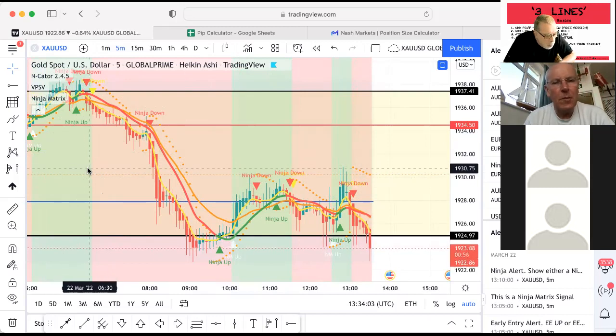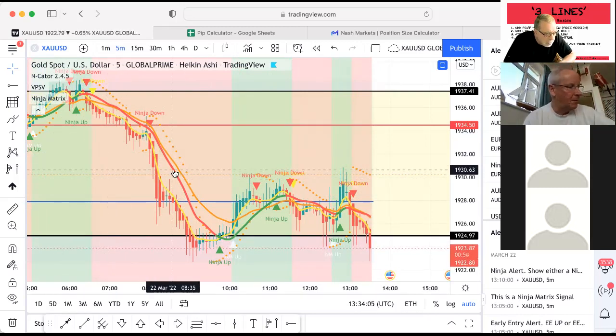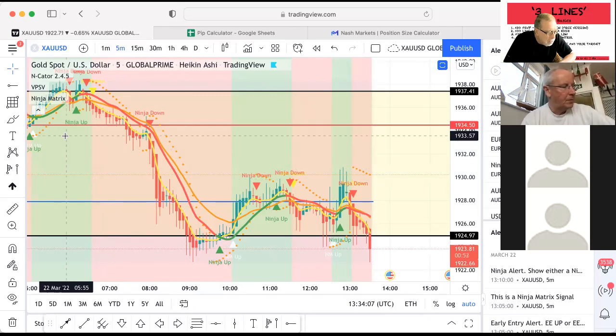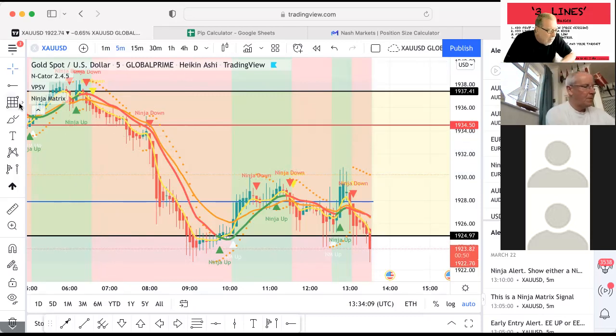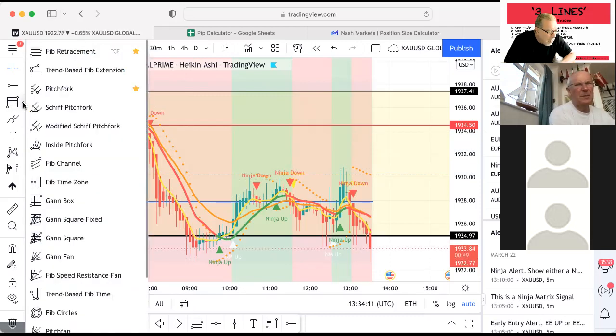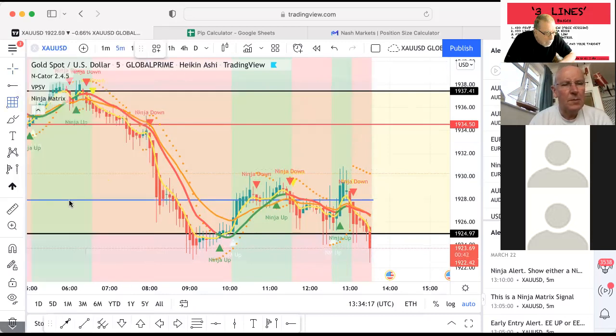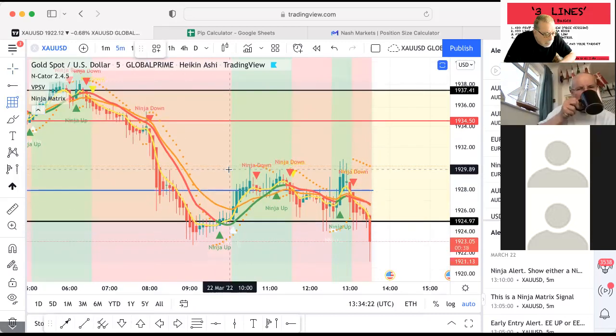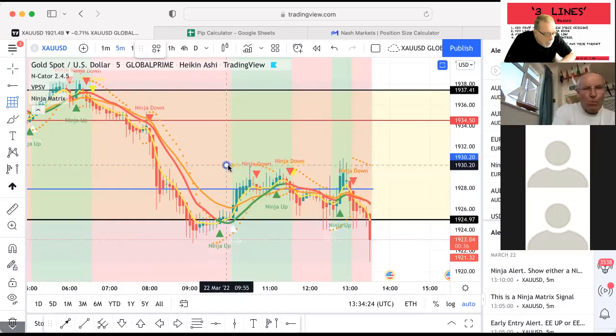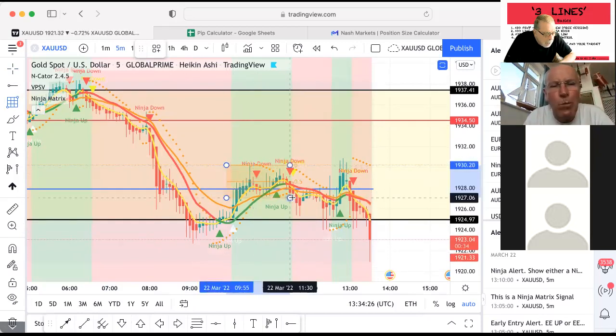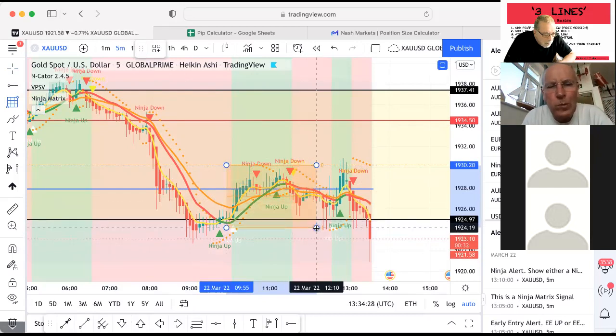If you watch Paul this morning, he referred to Anastasia and he suggested using a Gann box, which was this icon here, and then you go to the Gann box. Paul was saying if you click at, say, the top of that wick there, and then take it down to, where are we?